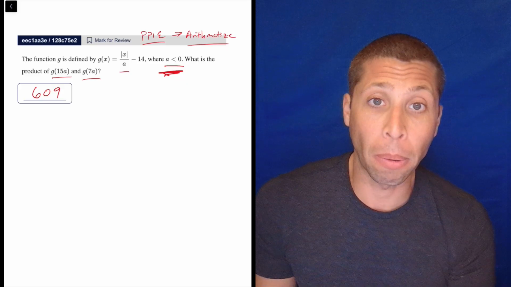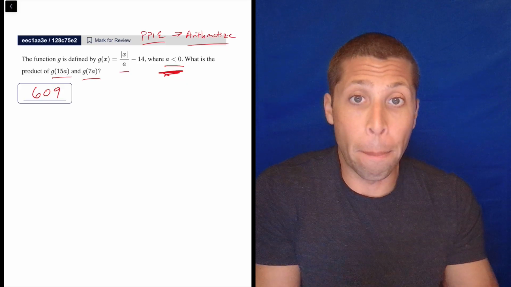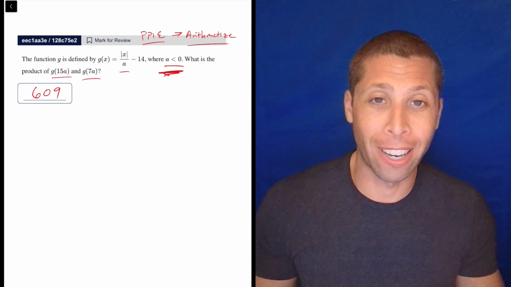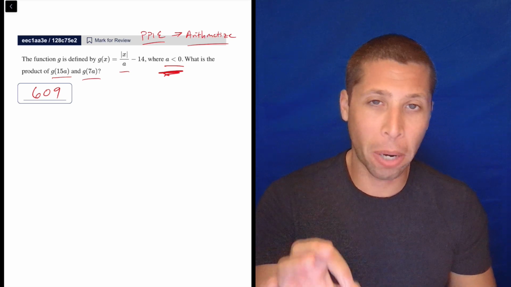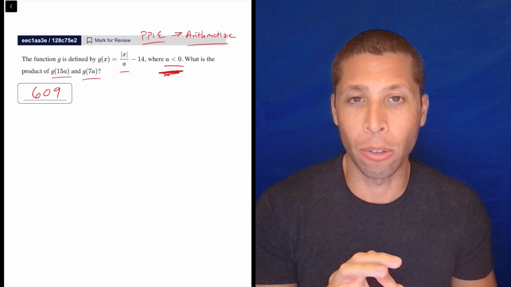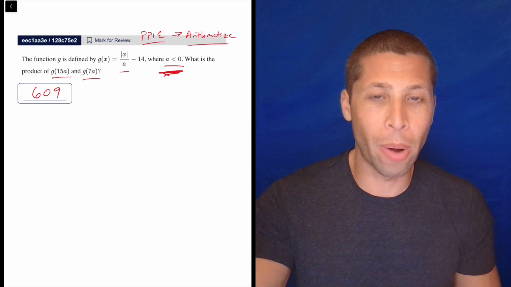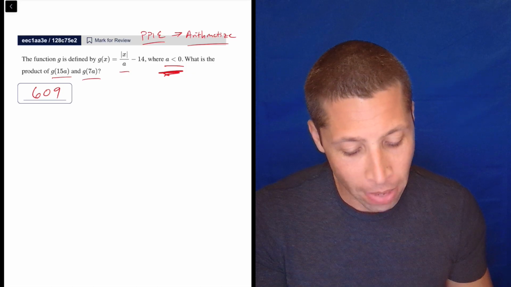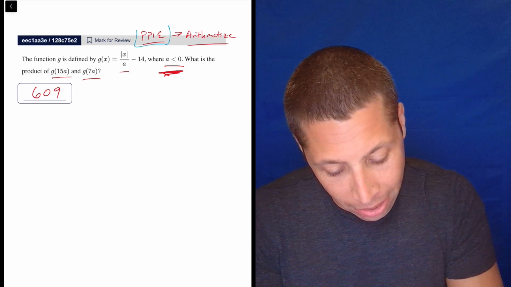That way, if there is a problem with the Desmos solution, but I now try this other way, maybe I get a different answer and I can compare and kind of figure it out from there. But anytime I check my work on the SAT, I prefer to solve the question in a different way than I did it originally. Usually the original way is the efficient way, and then I'm just kind of usually doing algebra the second time around. So let's see how that would work. Let's go back to what I said originally.